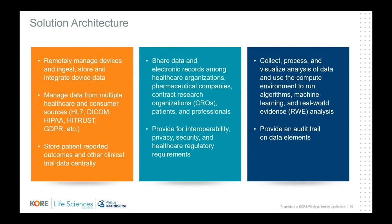But typically it's not only IoT data that's important. Typically, it's also important to take data from other sources. And if you're doing remote patient monitoring or a clinical trial, you want to collect and ingest data from other sources. You want to ingest, for instance, lab results or ePRO reports that have been taken with applications at the patient's or at the subject's home. So you collect all that data and you store this data within the HealthSuite digital platform. Then, once this data has been stored, it can be forwarded directly to your own bespoke application, but you can also leverage some of the other capabilities to do analytics on this data.